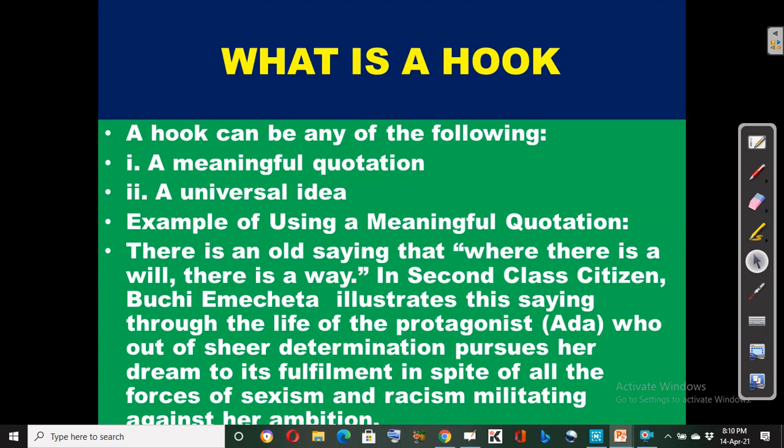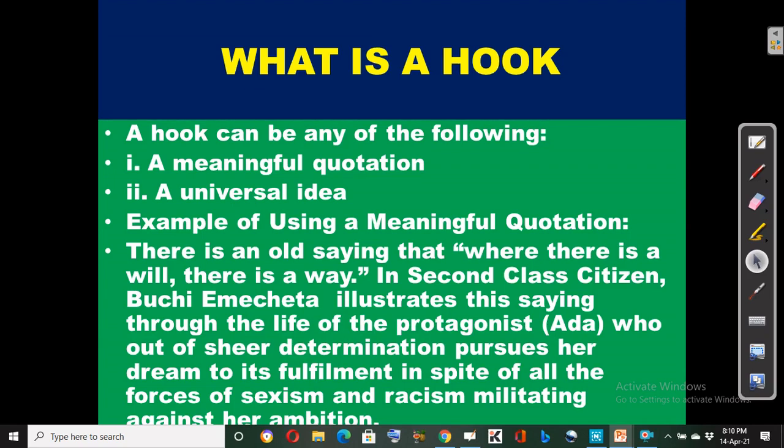In Second Class Citizen, Buchi Emecheta illustrates this saying through the life of the protagonist Ada, who out of sheer determination pursues her dream to its fulfillment in spite of all the forces of sexism and racism militating against her ambition. This is exactly how we can use a meaningful quotation as a hook in our literary analysis.